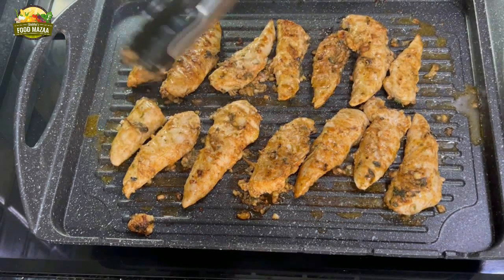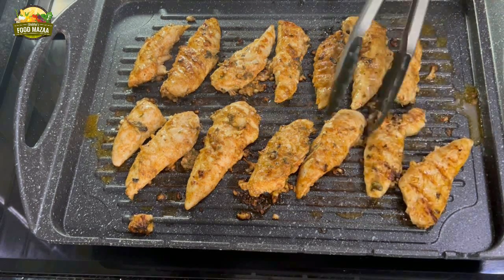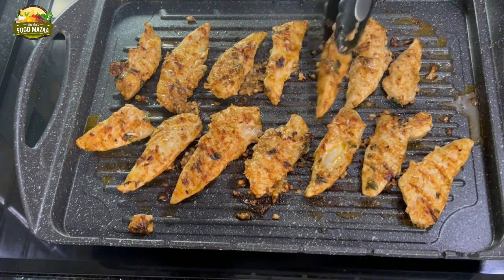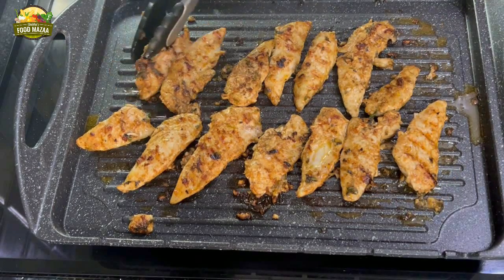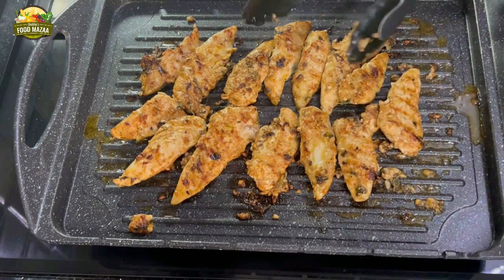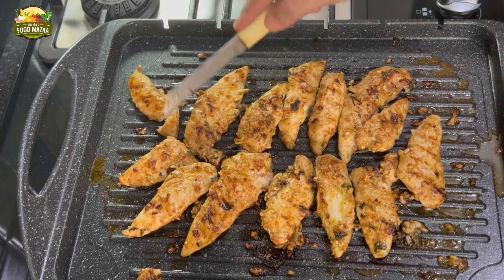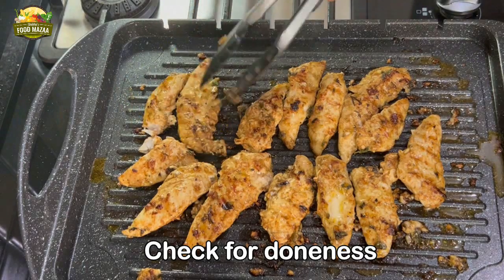Lovely. There's a lovely oregano flavor coming out. Delicious. You see how fast it was done. If it is well marinated, it really gets cooked nicely. Chicken is done. You can check with a knife. Yeah, it's perfectly done.